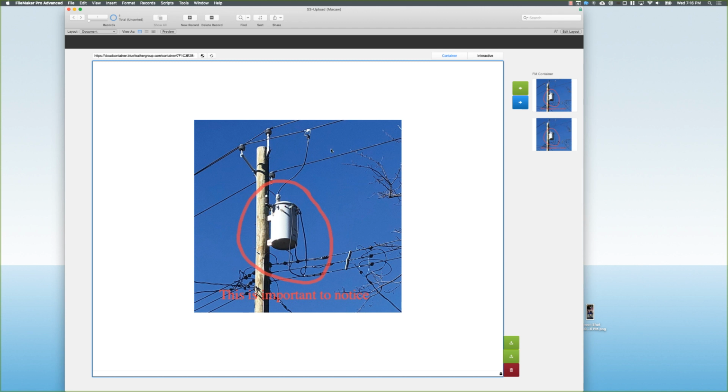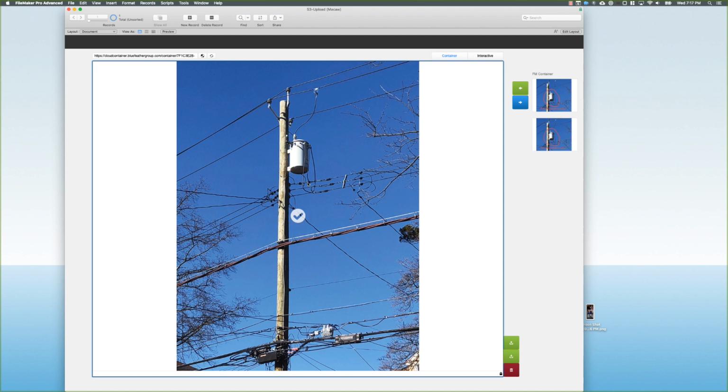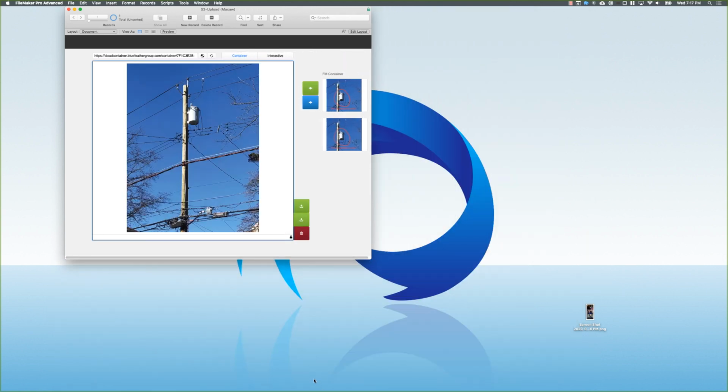To preview? What do you mean to preview? To view the image. Oh, so this is a web viewer that's on the layout, and just like a regular FileMaker container, you just drag and drop the photo onto it. I just replace the photo that's on there, and you can access it, view it and see whatever you want, and it resizes automatically when you adjust your page size.